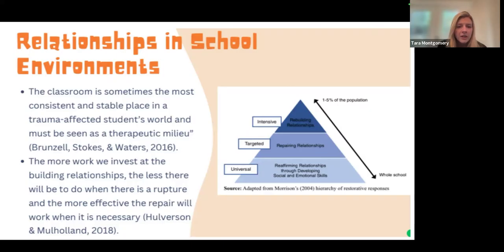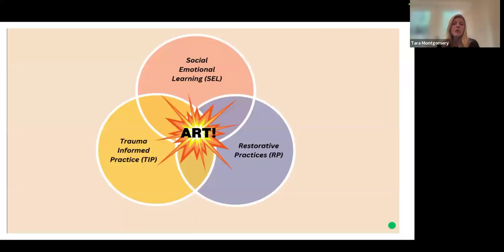So it's super important that we invest our time in building those relationships. Something as simple as greeting at the door can help build relationships. And I feel like as educators, we also know that if we can make connections with our students and build positive, effective relationships with them, if they do have a meltdown or are having some sort of emotion, it's easier for us to help them. So trauma informed practice, the restorative practices, and social emotional learning all can be connected back to art.